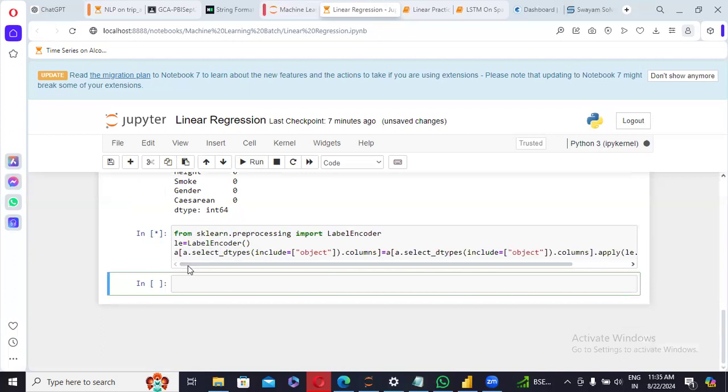Hope it will get run. So we will see whether it is getting run or not. Okay, so we will wait.